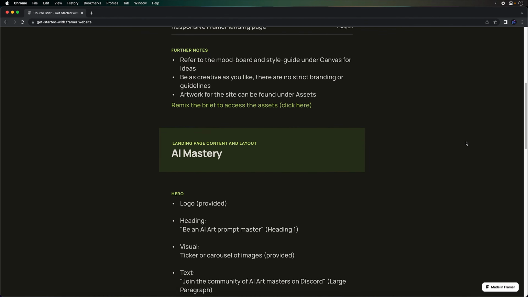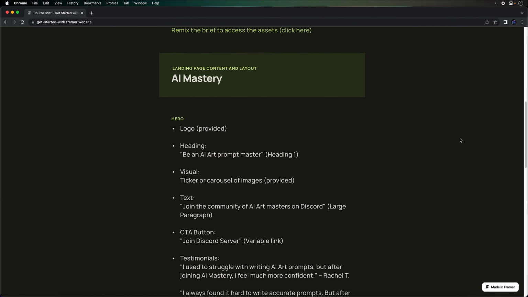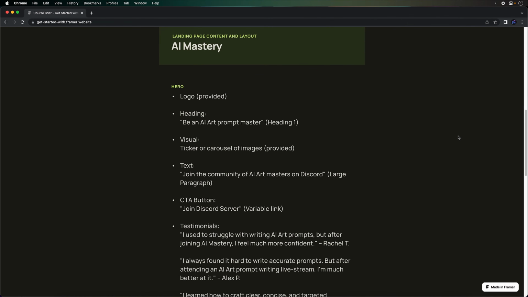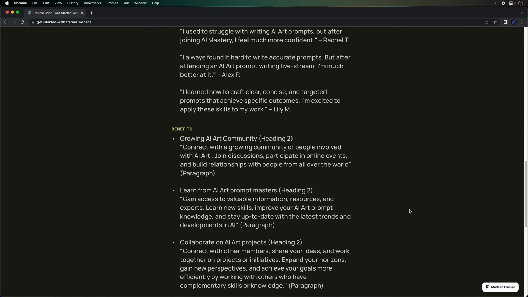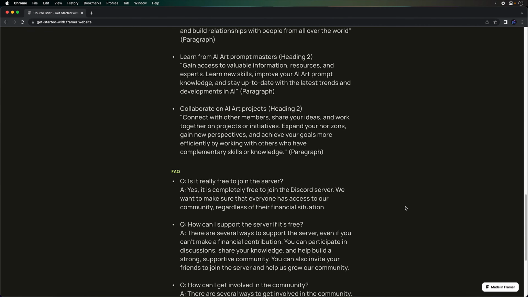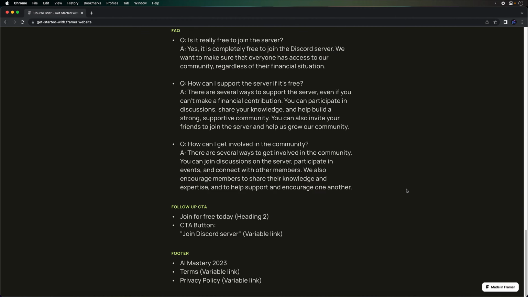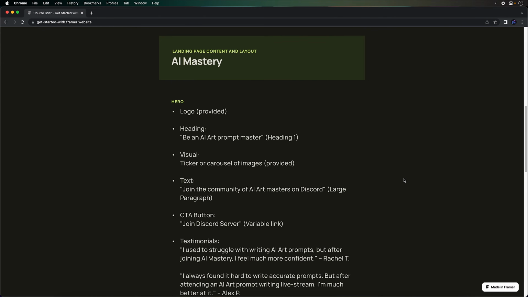And then also included, we have the structure of our landing page. It's written down. So we have our hero section with the content required, benefits section, FAQ, and our follow-up call to action, and lastly the footer.